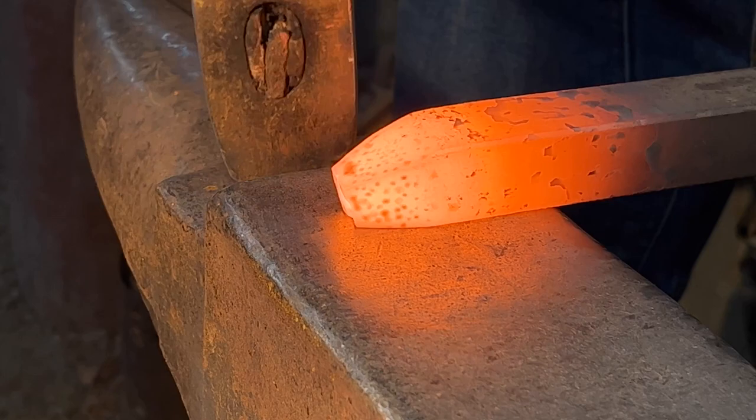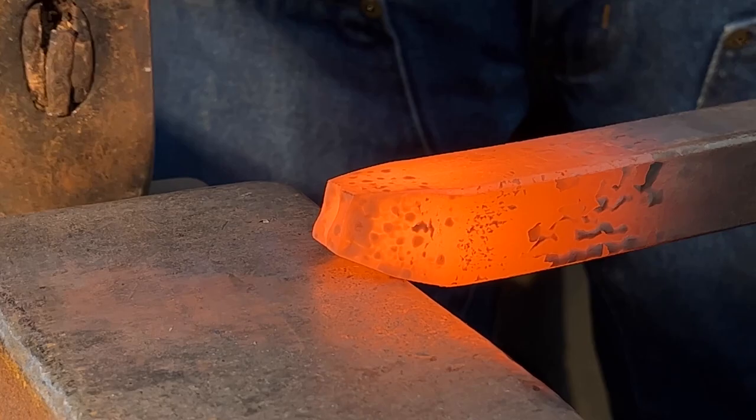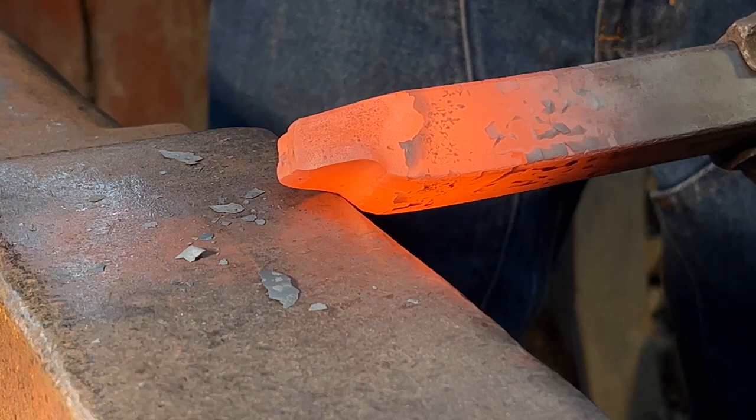Now with what will be the top of the head against the face of the anvil, two-thirds of the taper onto the face of the anvil, half face blows. This is going to isolate mass for the snout, create the brow line, and leave the forehead. We're going to come up onto the corners, heavy chamfers.